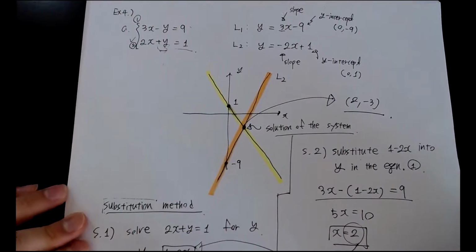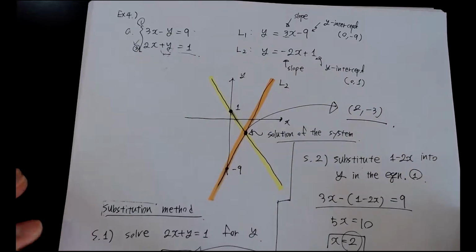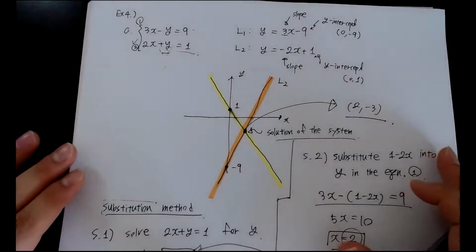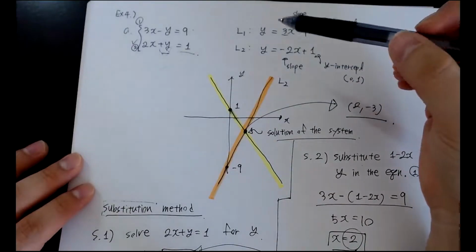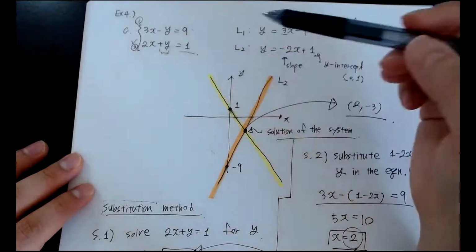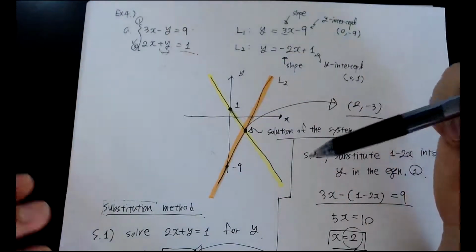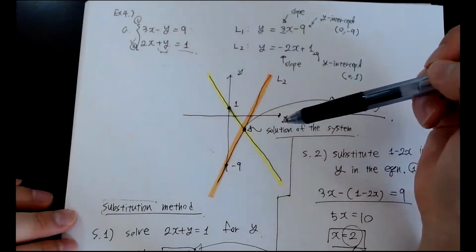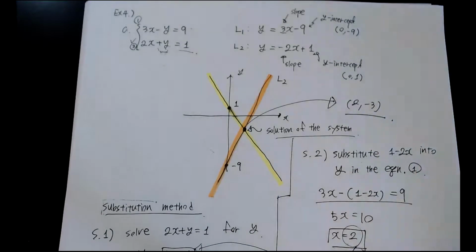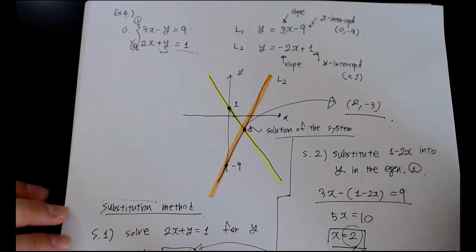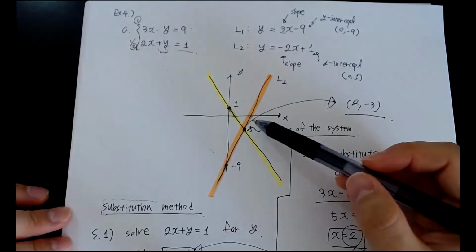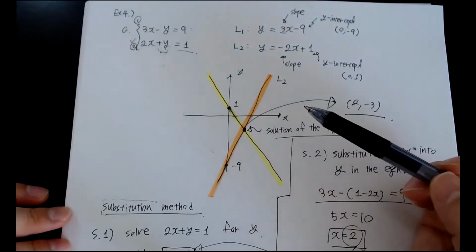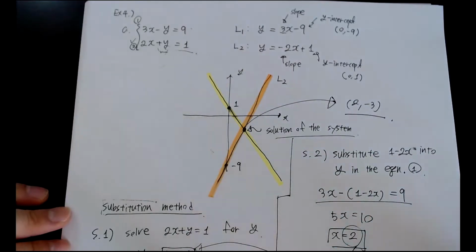Because I forgot to record the solution to this problem, let me explain the solution again. You don't have to do this when you solve the system, but I just figured out the graph of those two equations to let you better understand the problem. We figured out that the two linear equations meet at one point, crossing each other. And then using the substitution method, I solved the problem.